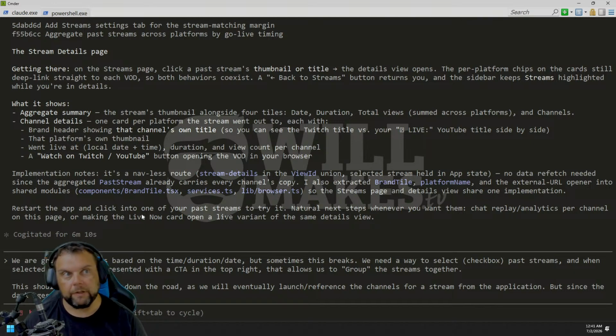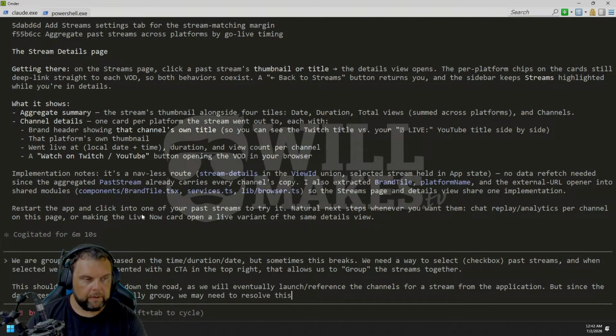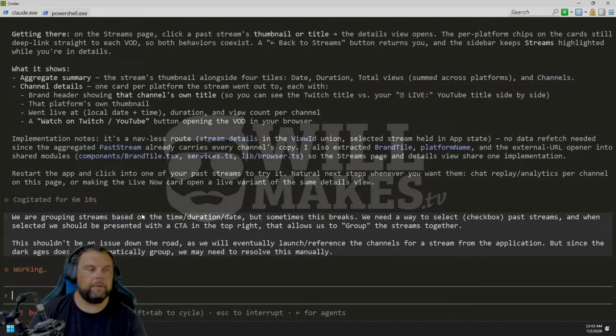So I'm currently in the Dark Ages, where it doesn't have visibility into all this stuff. Eventually it will, and that's when I come out of the Dark Ages, but right now I'm in the Dark Ages, which just does not automatically group. We may need to resolve this manually. Sure. And we'll see what that does.